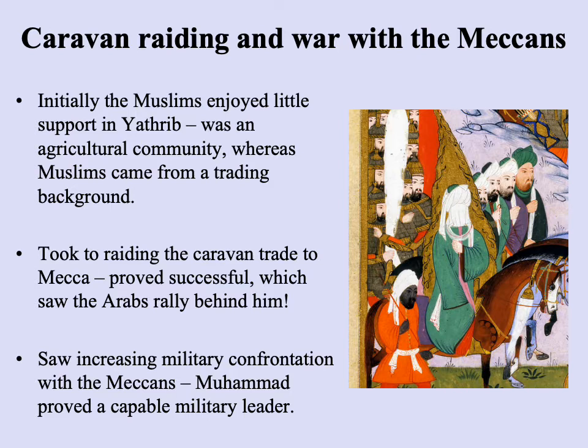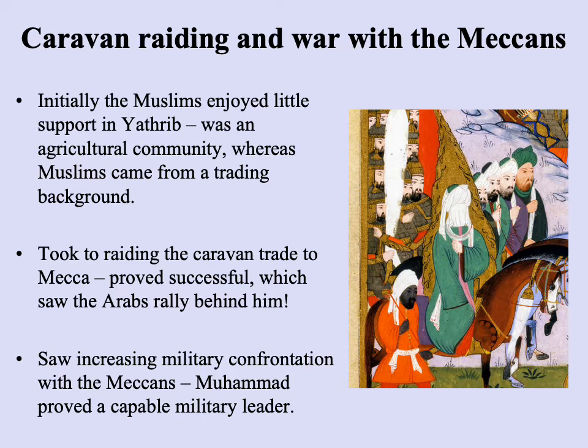So at some point, Muhammad and the Muslims take up raiding the caravan trade headed to Mecca or heading out of Mecca. And so a number of things here. First of all, and I mentioned it briefly, raiding within Arabian tribal society was historically considered not just acceptable, but if you were effective at it, even something that would earn you prestige. And Muhammad proves very successful. And this is going to encourage not just the Arabs living in Medina, but also those in the Arabian Peninsula as a whole to rally behind him.